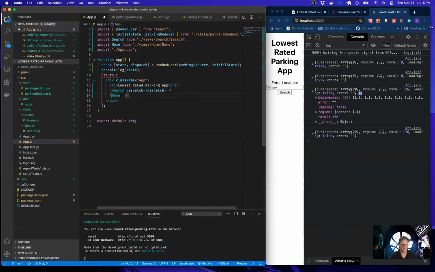I'm gonna pass this state. Actually, you know what? I'm just gonna pass it the businesses. Businesses equals businesses. I know it doesn't exist yet because I'm gonna make it exist, just in case we end up blanking out.